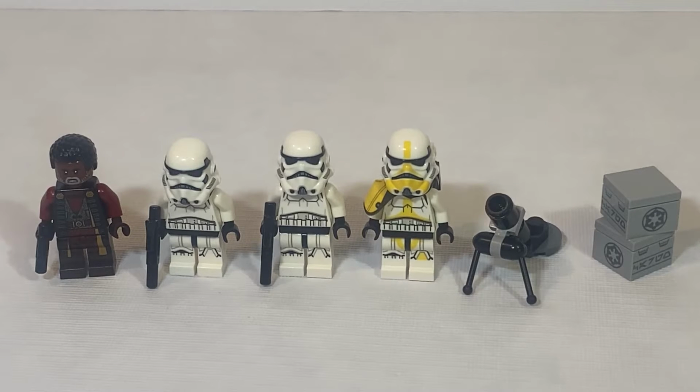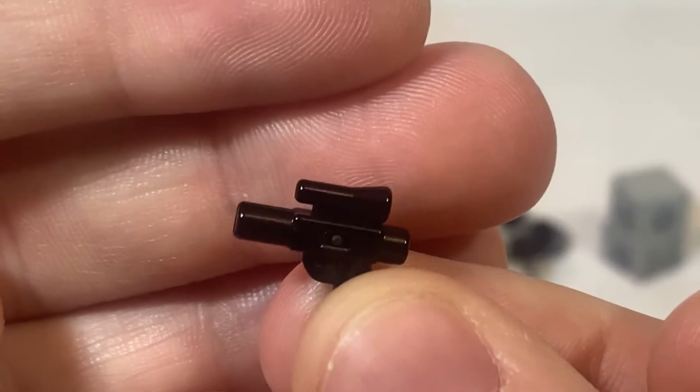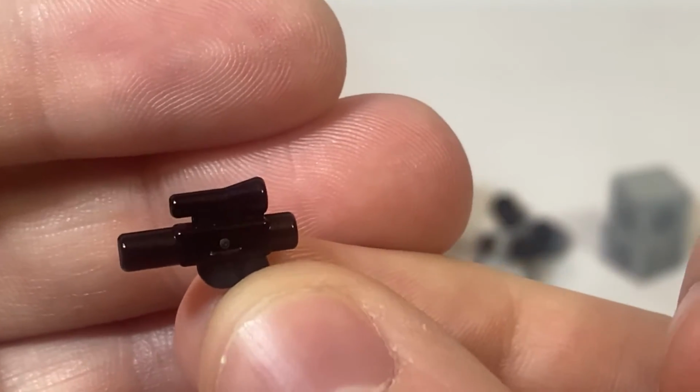Next up, we have the included minifigs in this set, including Grief Karga, 2 normal stormtroopers, as well as the artillery stormtrooper. Starting off with the main character in this set is of course Grief Karga. As far as accessories go, he comes with the standard blaster pistol from Star Wars.